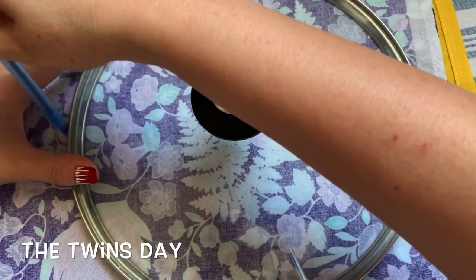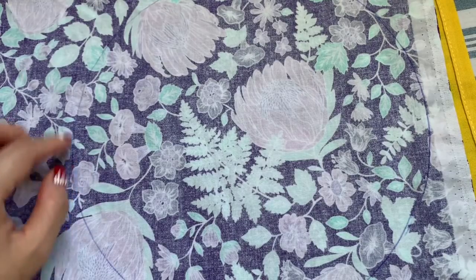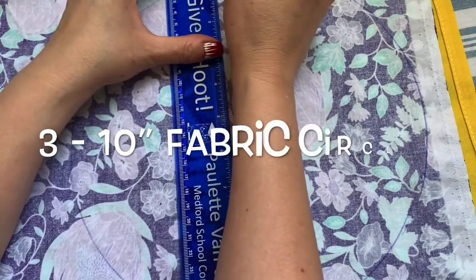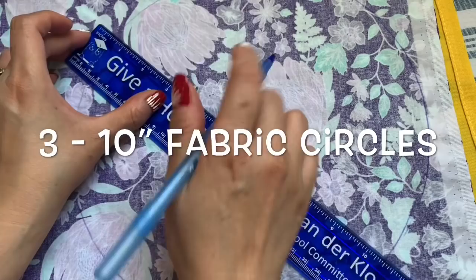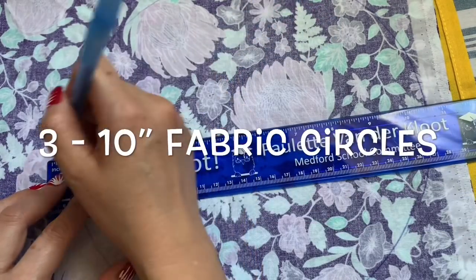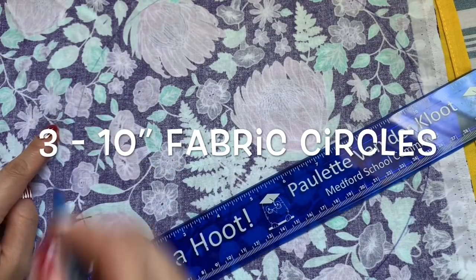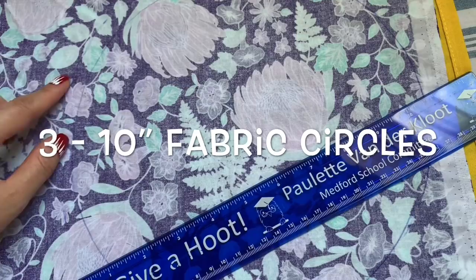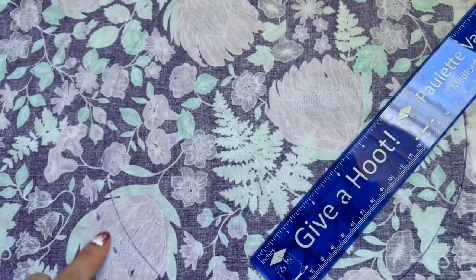So this is nine inches — I'm going to trace the pot lid. After you trace this, if you want to bring it from nine to ten inches, you get the ruler and go around half an inch more. So that brings it to 10 inches. If you don't have the 10-inch size, after that you can just connect the line together where you marked.